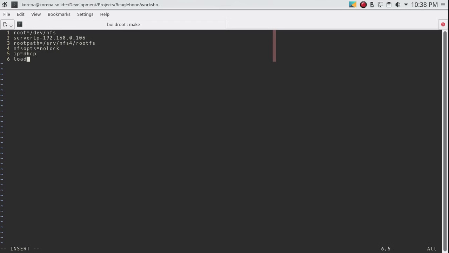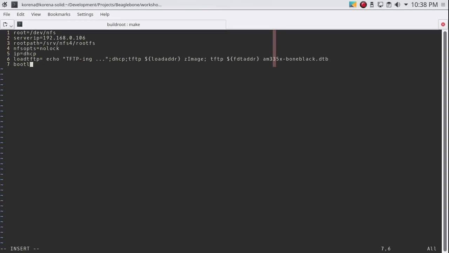So nfsload, tftp echo. Okay, this is a command. loadtftp is a command that we're going to run later. So the first thing it's going to do is print out a message just to tell us that this thing's working. It's going to run DHCP and then tftp the image. It's just going to load the zImage to the load address of the kernel, which is default. It's configured into the defconfig that we added. And so is the FDT address. So we're going to put the am335x-boneblack DTB into the FDT address and zImage into the load address.